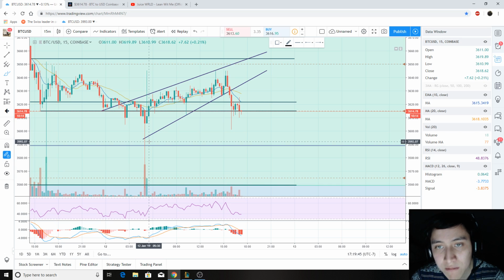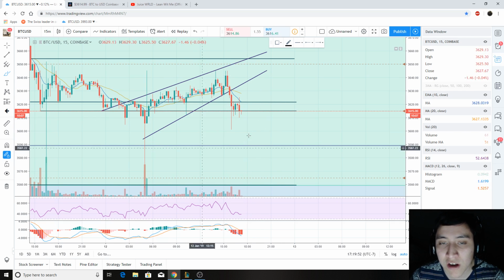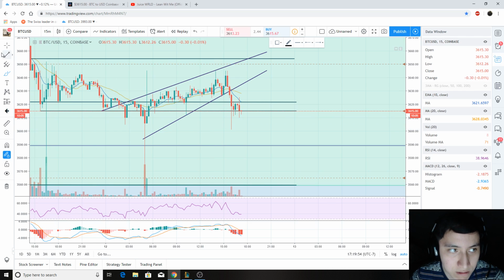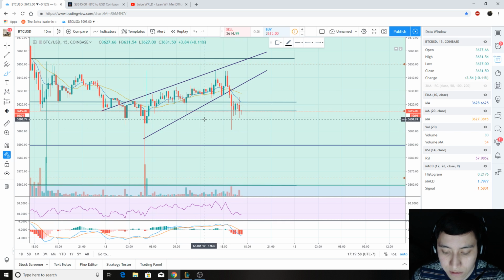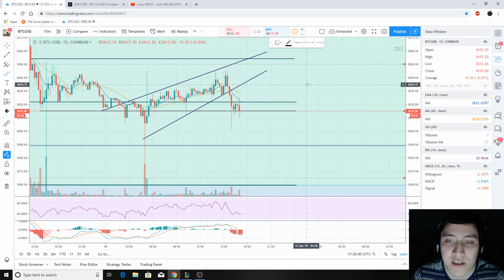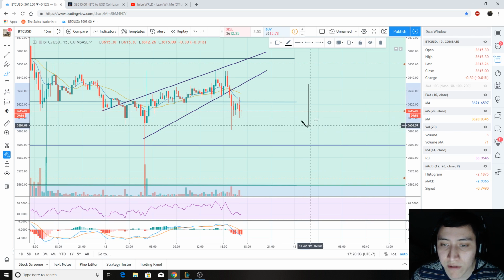So right now I think that the market's gonna drop, and I'm looking for us to drop down to this previous Fibonacci level. We'll talk about that a little bit more later, but why do I think that the market is going to drop? So when we look at the charts right now, we can see multiple confirmations telling us that we're going to go in a downward direction.